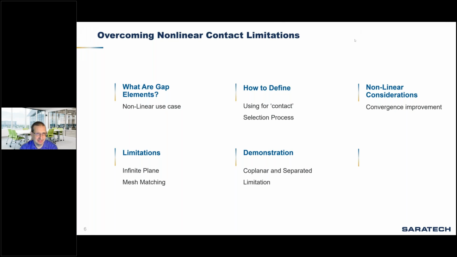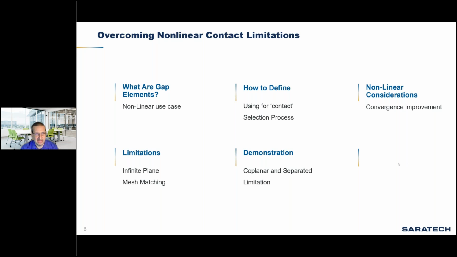Today, we're going to be talking about the gap elements and how to use them to approximate contact in your nonlinear analysis. So we're going to cover what gap elements are, how they function, how to define them, and some additional considerations you may want to use in the nonlinear analysis to help the analysis run smoother. Definitely want to cover those limitations that you can run into because they're not actually contact elements. We're just using some springs. And then we're going to go through a couple of demonstrations.